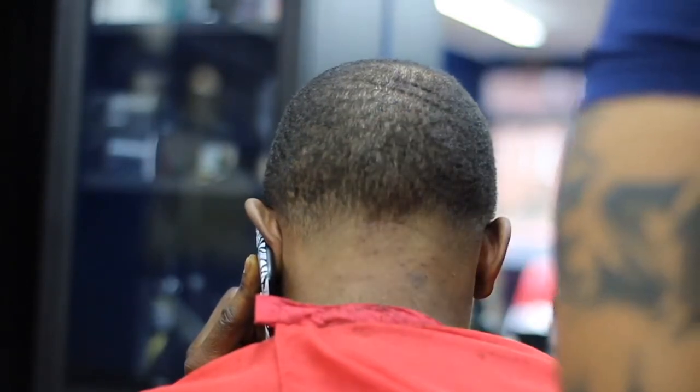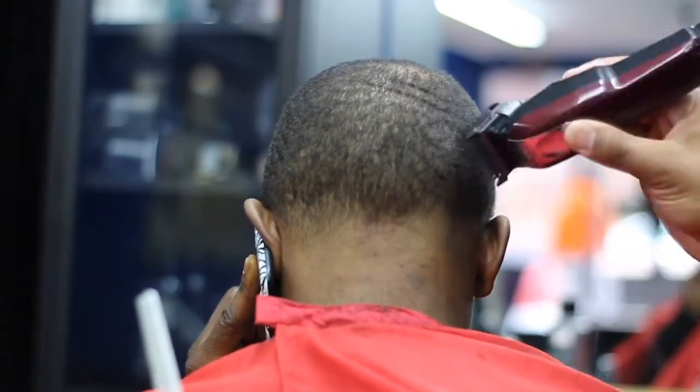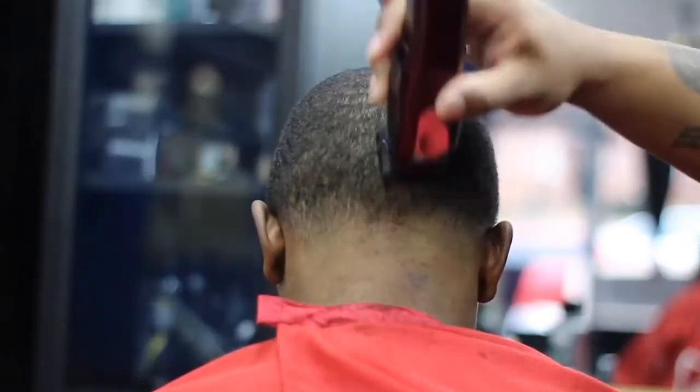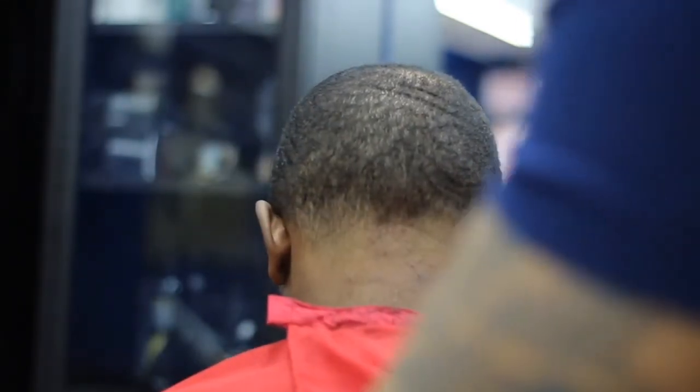So now that I got them all blended, I just take my 1/8 guard and just go ahead and go over the fade. Any hairs that are sticking up, just lay it down. This is all just prep, guys. It's just laying the hair down and getting control of the haircut. Once you control the hair, you're good. The hair is gonna do exactly what you want it to do.